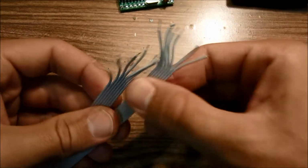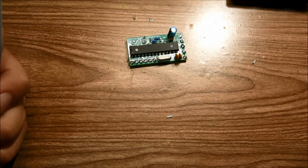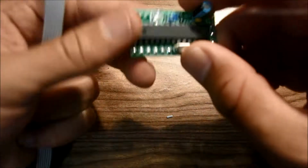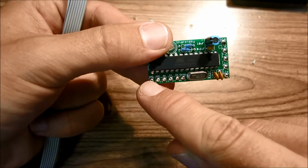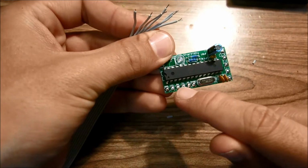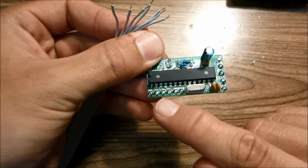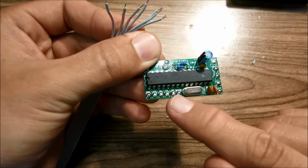So now that both sides are stripped, we're going to go ahead and solder one side to the control board here, and you'll need to solder side of the wire to right here where we have six pads. So that's GND, VCC, SW, TX, RX, and reset.